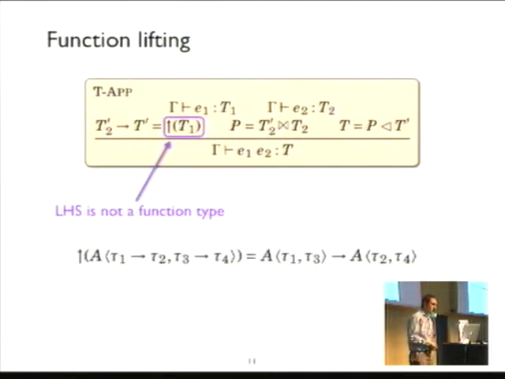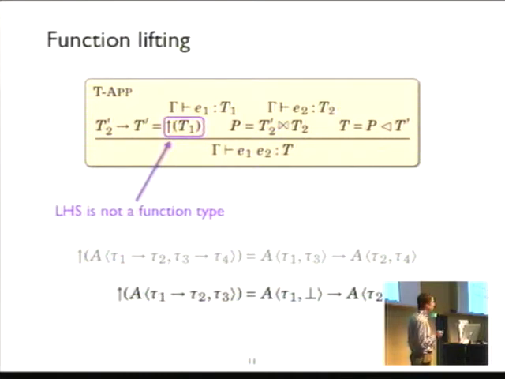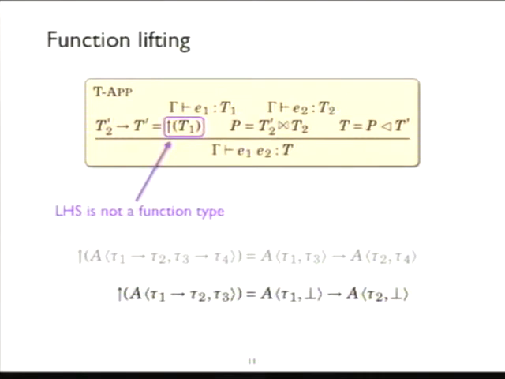So just as an example of what this function lifting operation does, here's a successful one where we don't have to introduce error types. We apply this lifting operation to a choice between two functions, and we can basically just factor the function type out of the choice, and we get a function type where both the argument and the result type are choices. In this case, we can't factor the function type out without introducing error types, because only the left alternative of the choice type is a function type. So now we have, again, a function type where both the argument type and the result type are choices, but we have error types in the right alternatives because this lifting was unsuccessful on the right-hand side.